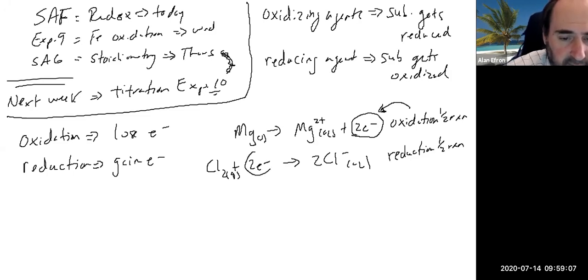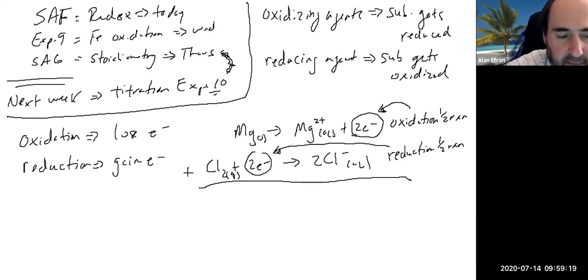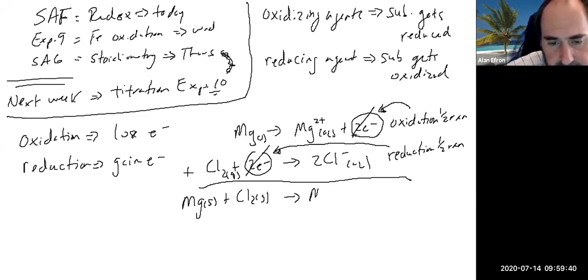The second would be our reduction half reaction, and we know that because we see the electrons on the reactant side, like they're being gained. When we take our half reactions, we add them together, and what always needs to happen is the electrons need to completely cancel out. They're on opposite sides of the arrow, so they will completely cancel out, and we'll be left with the overall reaction of magnesium plus chlorine gives us magnesium chloride. This is our overall reaction. Everybody on the left-hand side stays on the left, and everybody on the right-hand side stays on the right-hand side.